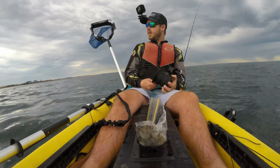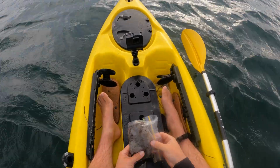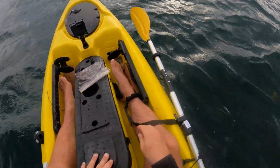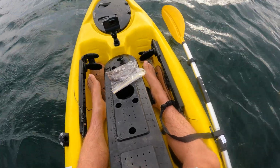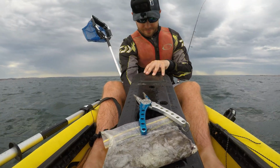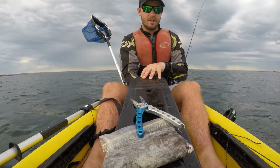Wind's picked up a little bit. We'll see. We should be able to swing around. Got our bait here. Bit of squid. The other day. What else we need? Grab our pliers out. Our knife. And go the bigger sinker.